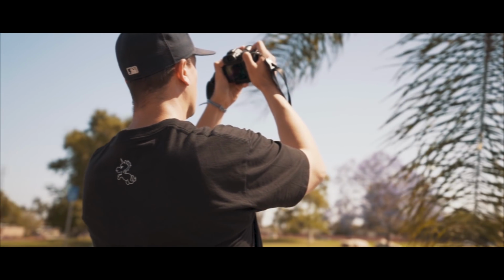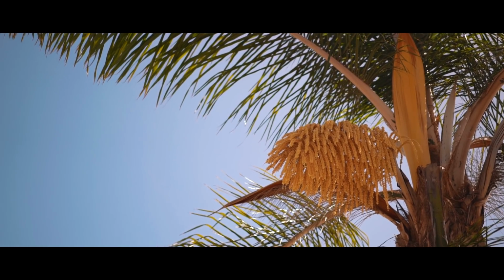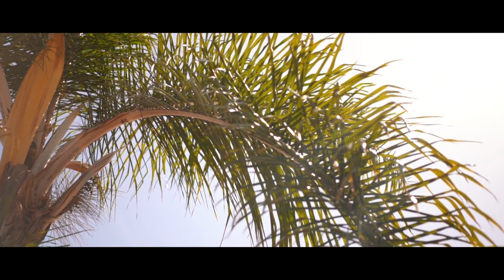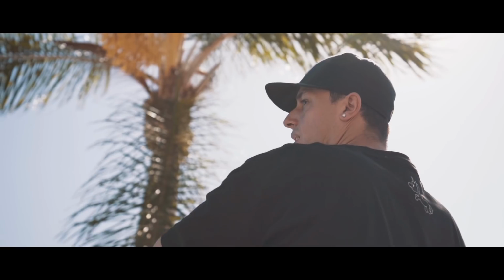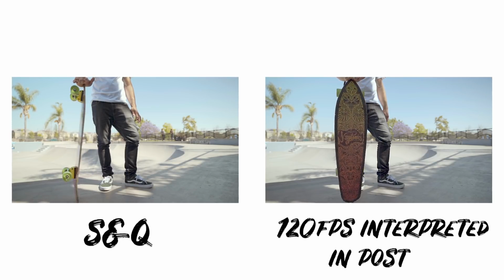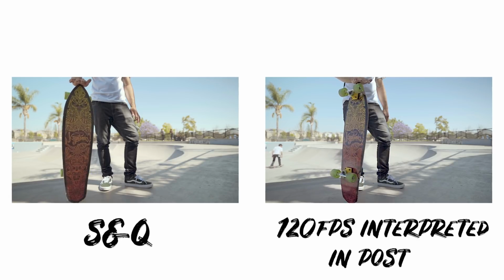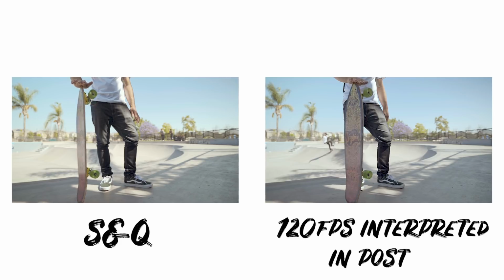The wind started picking up, so what would be a better way of capturing more slow motion? We took a look up and we saw the palm trees going crazy. We knew that was going to be our next test sample. For all of the tests, I made sure to keep the variables exactly the same, from the lens, the f-stop, picture profile, ISO, everything. This way we'd have accurate results.